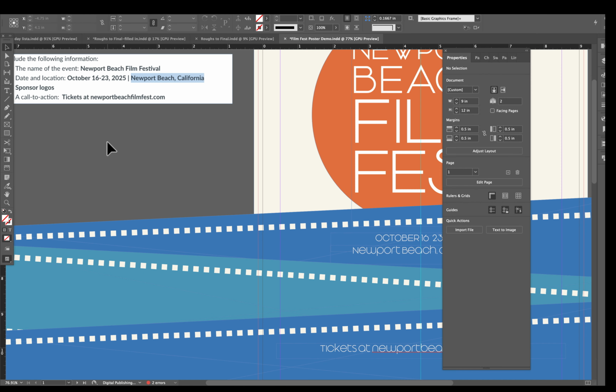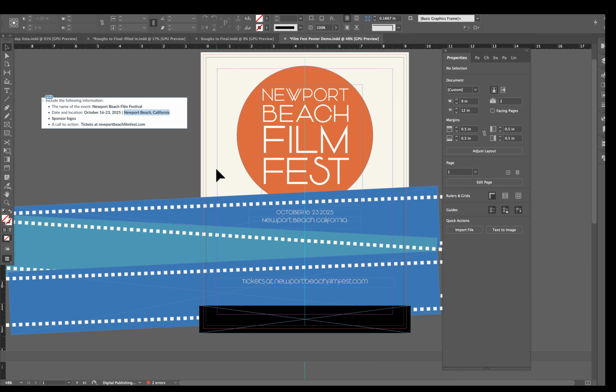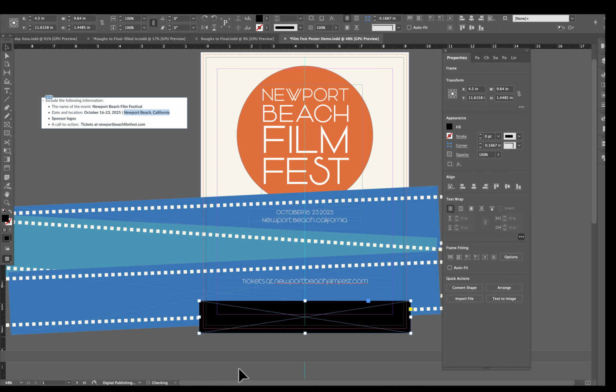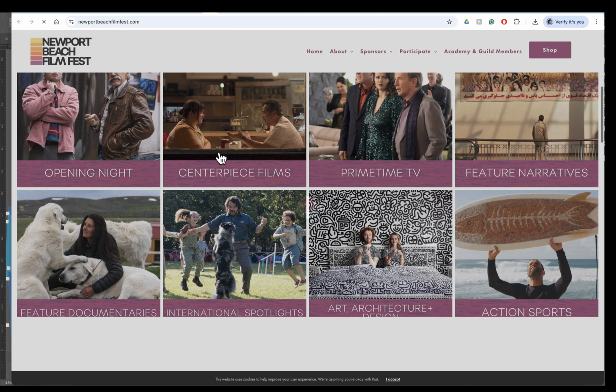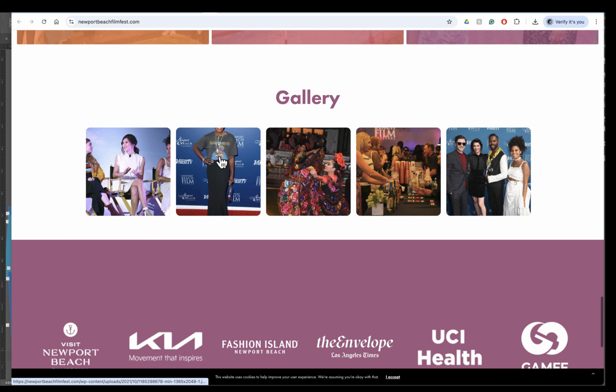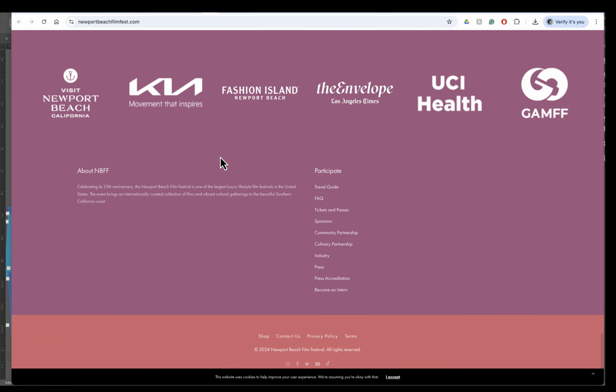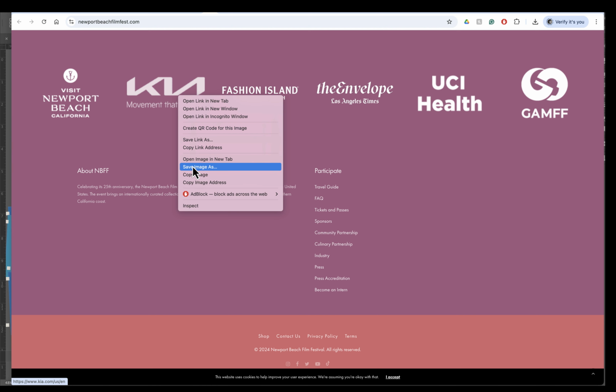The other thing that I need is the sponsor logos, and that's where it gets much trickier. So this is where the sponsor logos go, and what we want to do is make them look like they do on their website, where they're perfectly evenly spaced. These are the sponsors for this year, and there's 6 of them. Now luckily they've already converted these to PNG with an invisible background, so they're really easy to place on a solid color. So what I did is I just downloaded all of these. I said save image as.